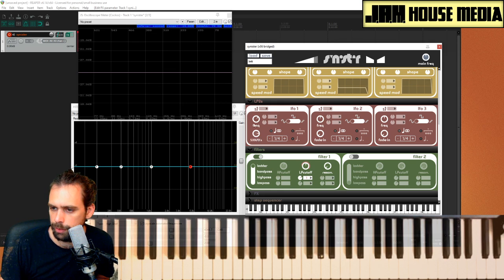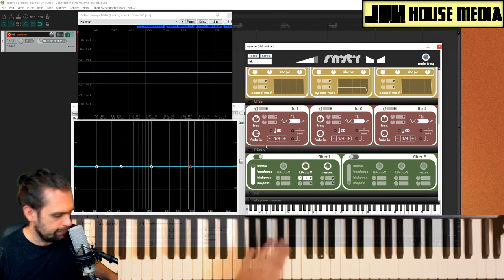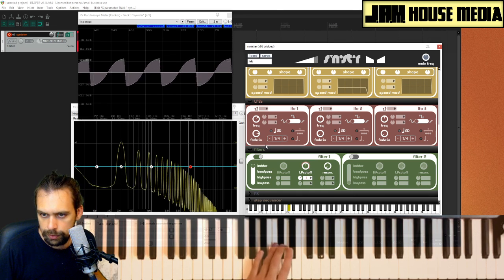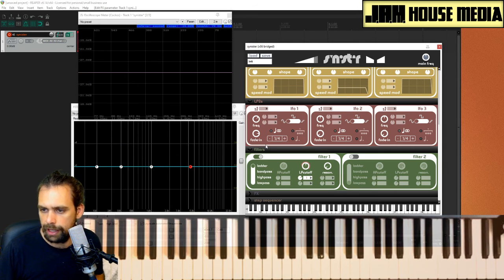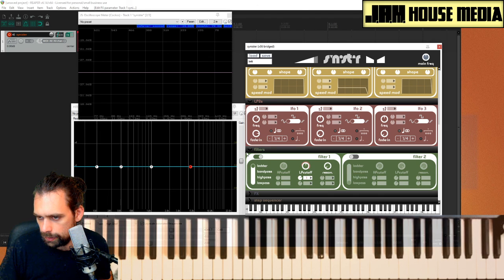So if I had this all the way up, after 10 seconds, that's probably a little bit too long. I'll do like 5 seconds. So after like 5 seconds, it will go from not affecting it at all to affecting it. So it gradually affects it. Yeah, that is very basic.